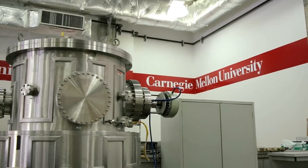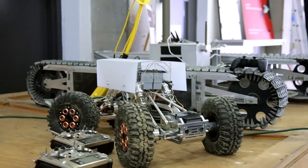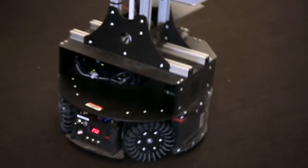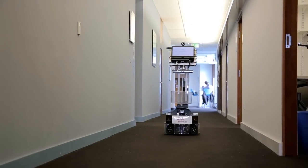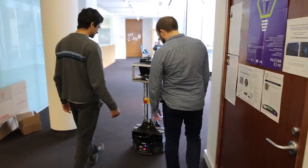Carnegie Mellon University is home to a world-renowned robotics program where every day scientists and students are pushing the boundaries of robotics and AI technology in an effort to design the next generation of human-assisting robots, like the co-bot. These guys roam the halls of the university, dropping off packages, delivering messages, and escorting visitors. This co-bot was guiding me and co-bot programmer Joydeep Biswas through the halls to a research lab.